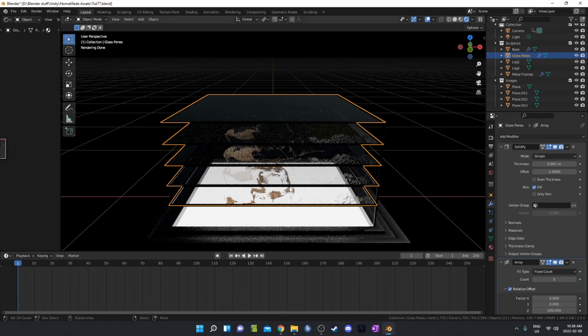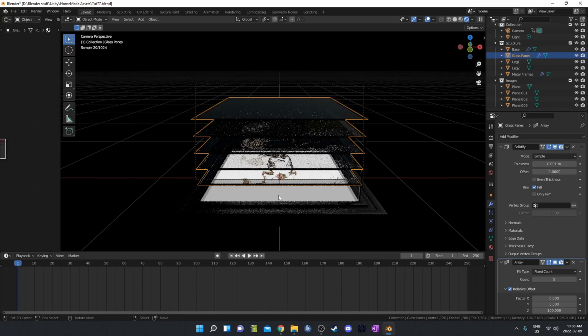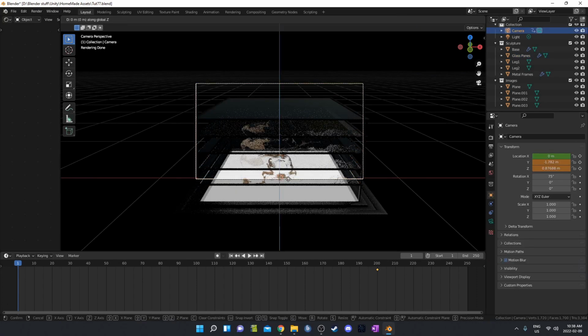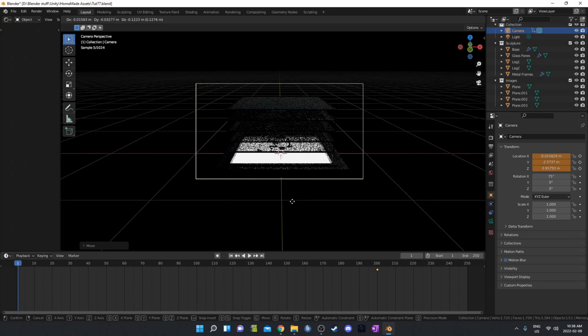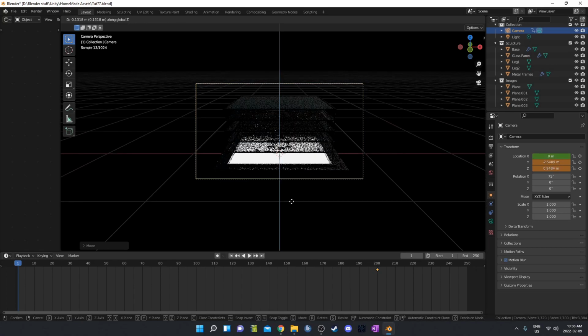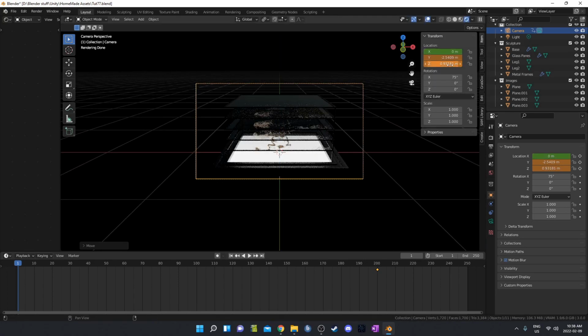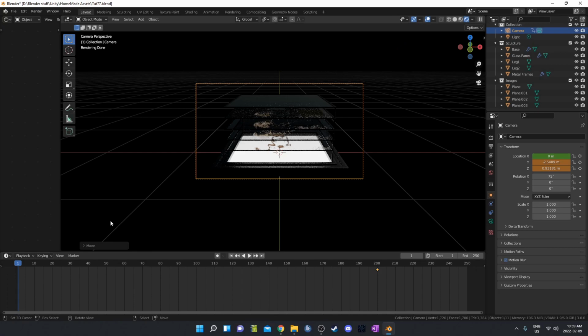And then I'm going to hit Control Alt 0 on the number pad. And I'll maybe zoom out a little bit as well. Something like this looks fine. If you're worried you're off center, just look at the X value under your transform. Just make sure it's 0. So that looks fine for me. And when you're happy with your location there, just hover over your 3D viewport, hit I, and select location.